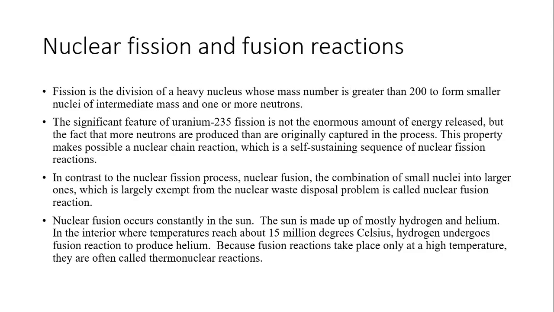Now I'm going to talk about nuclear fission and fusion reactions. Fission is the division of heavy nucleus whose mass number is greater than 200 to form smaller nuclei of intermediate mass and one or more neutrons. The significant feature of uranium-235 fission is not the enormous amount of energy released, but the fact that more neutrons are produced than are originally captured in the process.